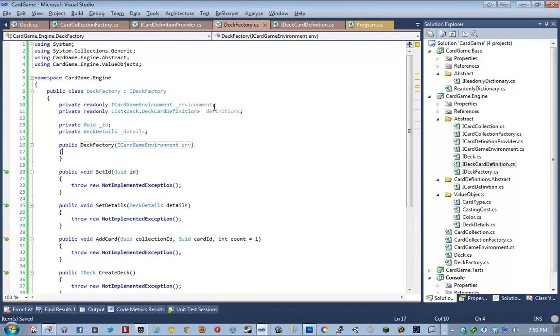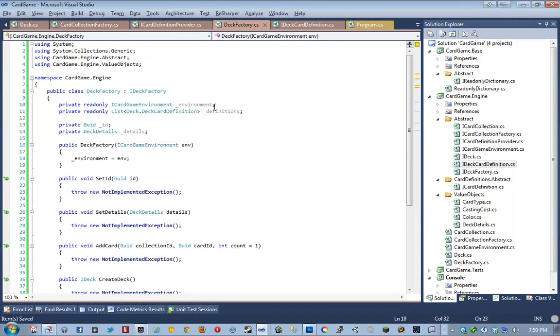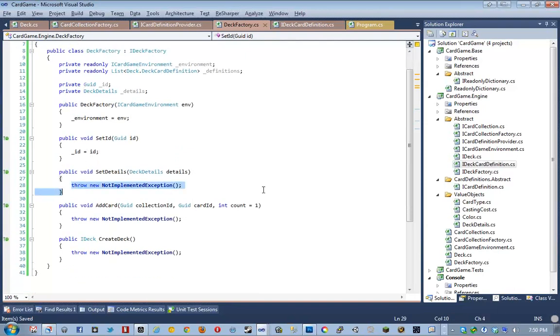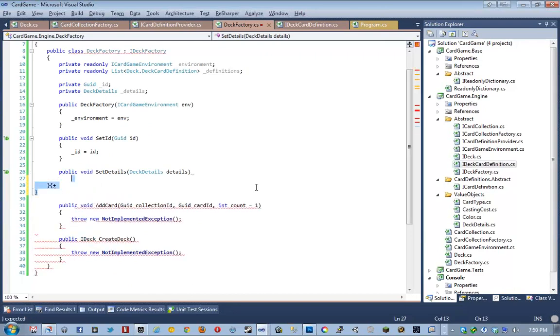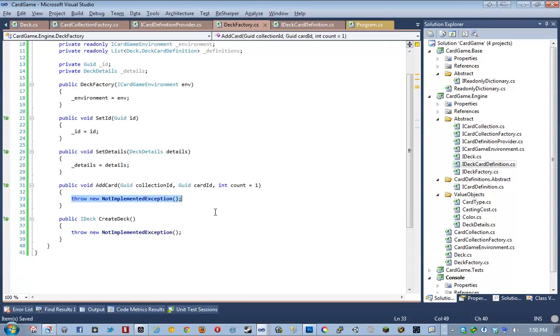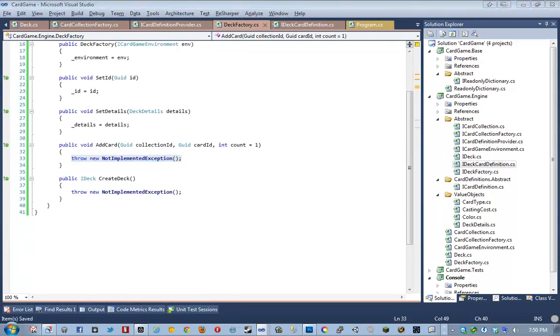I'm going to call it ENV. So set ID is going to be pretty awesomely straightforward. Set details is going to be pretty awesomely straightforward. Don't forget to generate your constructor. You made that look straightforward. I don't know, I can't type anymore.